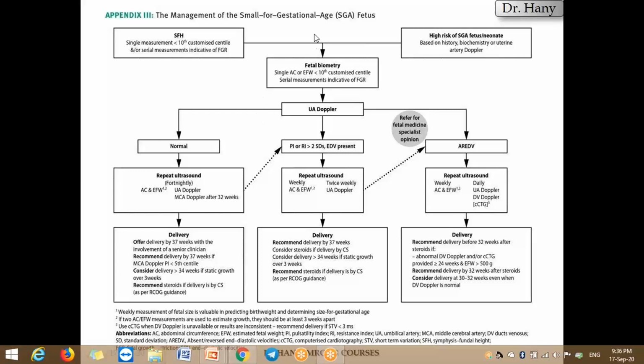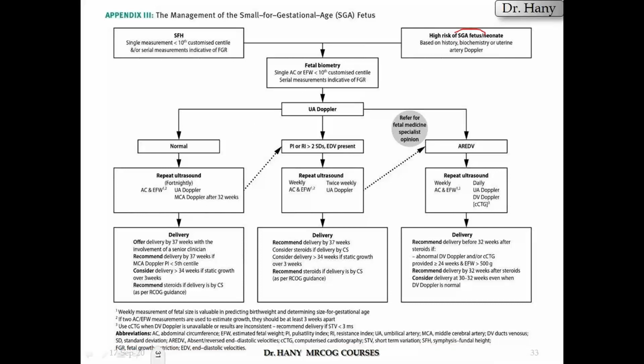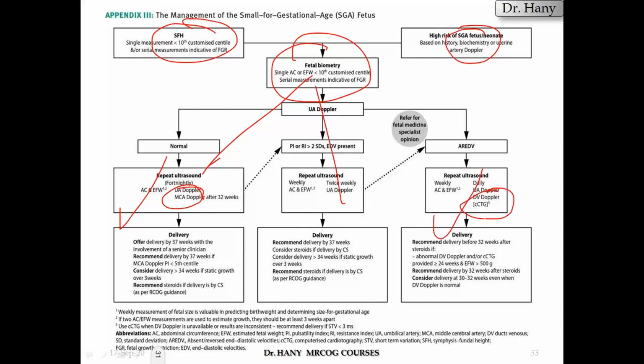So, is this chart clear with all the exam tricks? This is a trick, and this is a trick, and this is a trick. And after that, a lot of tricks. And here, middle cerebral artery in the term, ductus venosus Doppler in the preterm. Even if normal, I will do cesarean section between 30 and 32 weeks of gestation. Why didn't I speak about induction of labor here? I will never induce an absent or reversed umbilical artery. It's a cesarean section at 30 to 32 weeks. The follow-up is by ductus venosus Doppler. Daily.